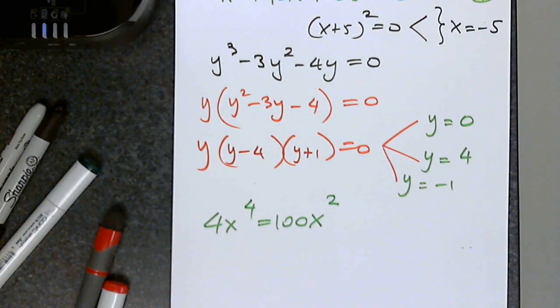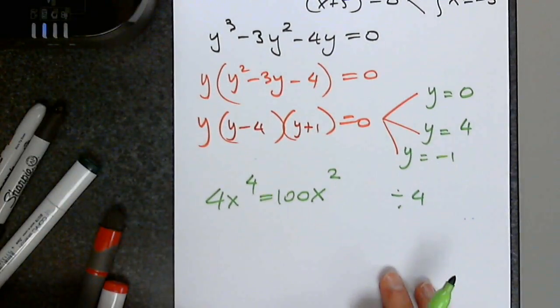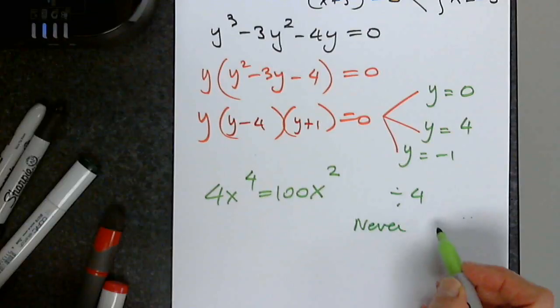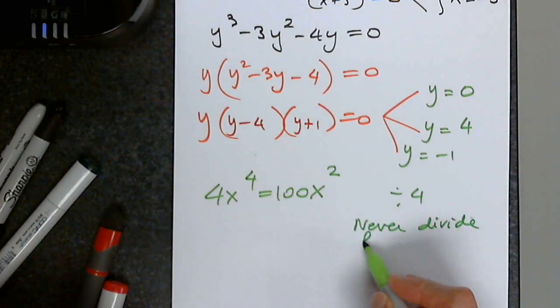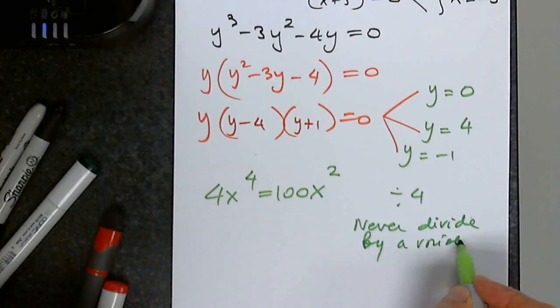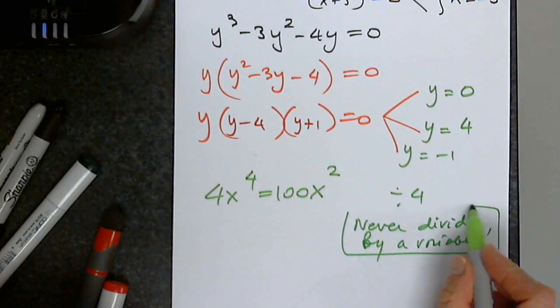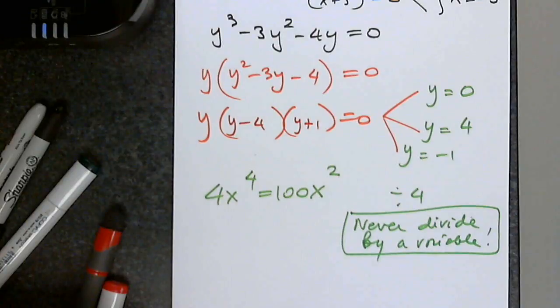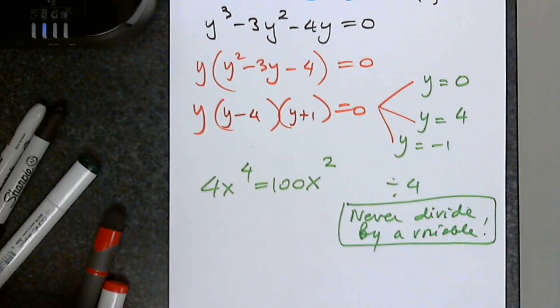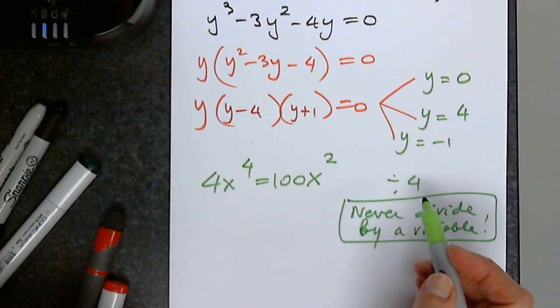What is the degree of the polynomial? How many solutions will we find? Now you understand why we will not divide by x squared. That would be incorrect. But I can divide by? Yes. So please make a note. Never divide by a variable. There are certain situations depending on a lot of things, but keep this in mind as a general rule. Okay. But I can divide both sides by 4.